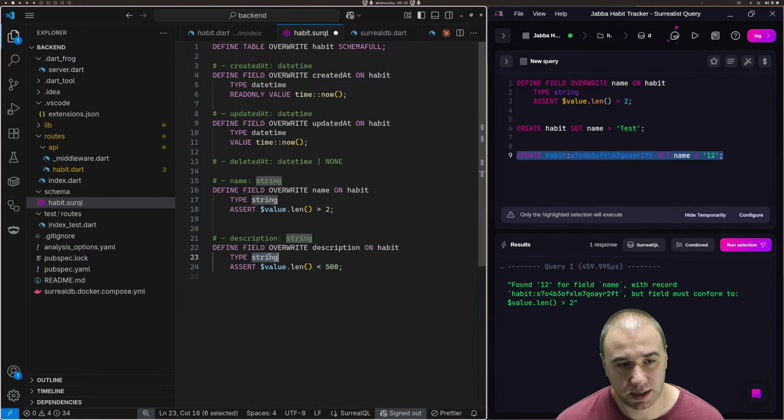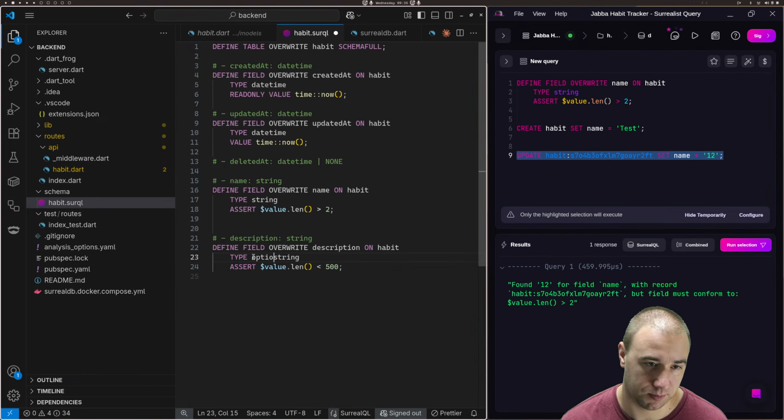And right now it's set as string. Therefore, it will always want to have some kind of value. We have two options here. We could make it option of string, and that would make it that we can simply not set it. There's no value at all.